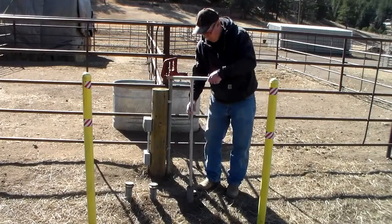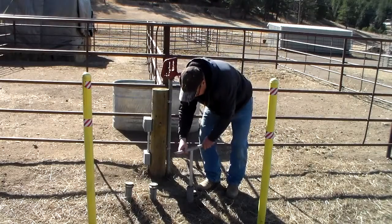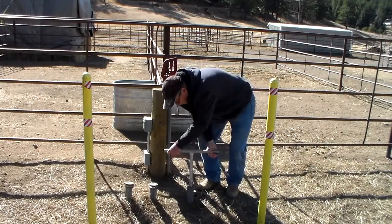We've only had a few problems, and that's with the horses who don't understand the drinking post trying to break the bowl and stuff like that. But that's easily repaired. We've put shutoffs in all the zones. We have 3 different zones, and so it's real easy to shut them off, remove the bowl, repair it, put it back in. It's a 10-15 minute job.